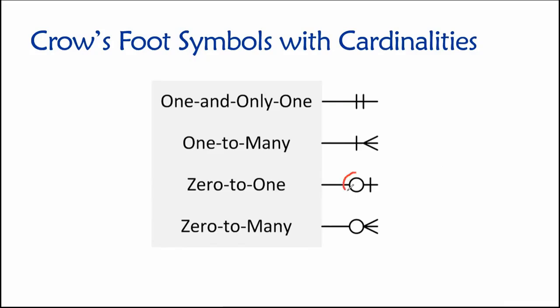And using that same concept, if I said, what do you think this symbol represents? It's a zero. Okay. So visually, it's very easy to identify these things. So our three possible symbols then to create this complete set of combinations of possibilities, our three symbols are zero, one, or many, which kind of looks like a crow's foot. So all you need to do is know those three and that you can interpret any of these line endings that you might see here.